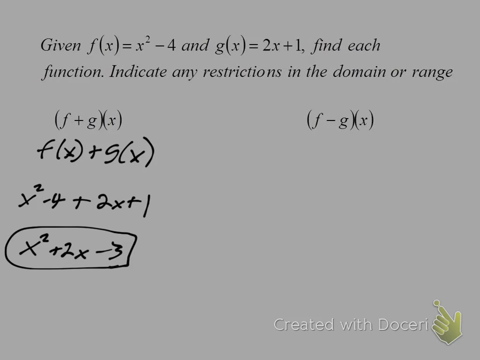Okay? Don't write this. I'm doing it in red because it's wrong. Do the subtraction part. x squared minus 4 minus, we put g in parentheses because you've got to subtract all of g, 2x plus 1. Okay? Here's f, here's g, here's f, here's g. Great. And then we have this big parenthesis, and then we have a parenthesis of x on the outside. That is so wrong. Okay? So wrong.